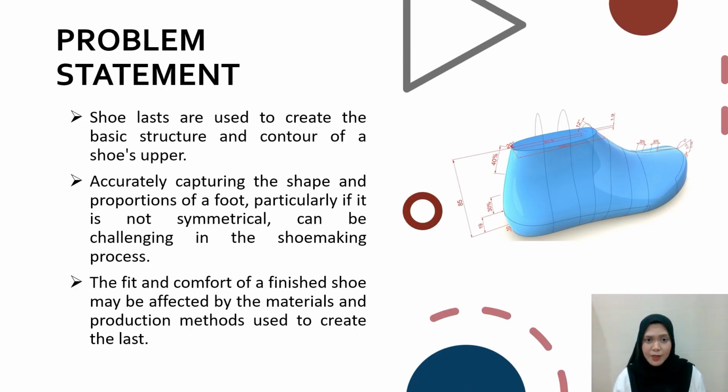Proceed with the problem statement of the project. Shoelaces are used to form the primary shape and form of the shoe's upper and are a crucial part of the shoemaking process. Shoelace improvement for better comfort and fit has developed as a hot topic in recent years. However, making and modifying a shoelace can be challenging. For instance, if the foot is not perfectly symmetrical, it could be difficult to capture its true proportion and shape. The material and production technique available for making a lace may also affect the fit and comfort of the final product.